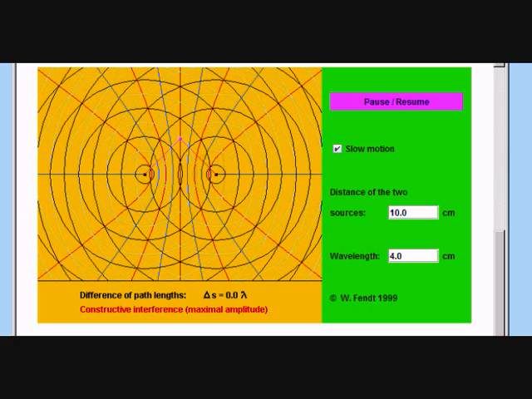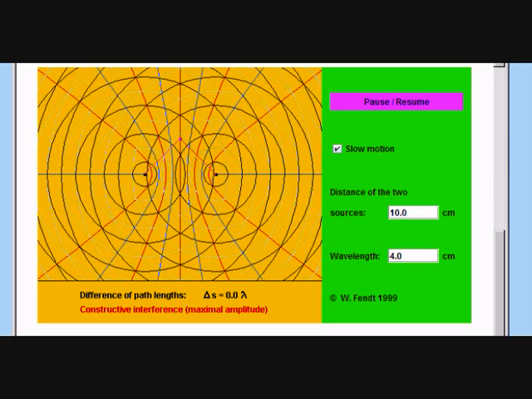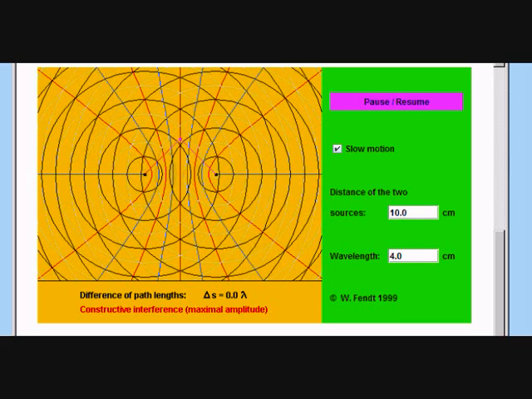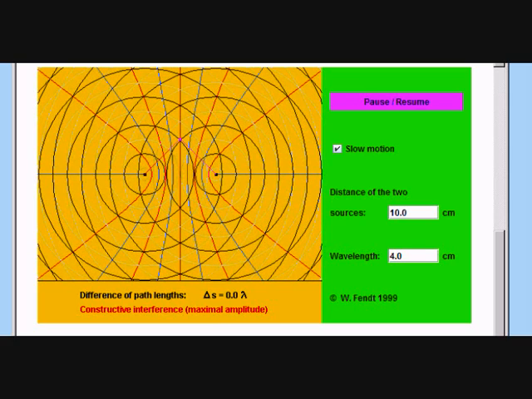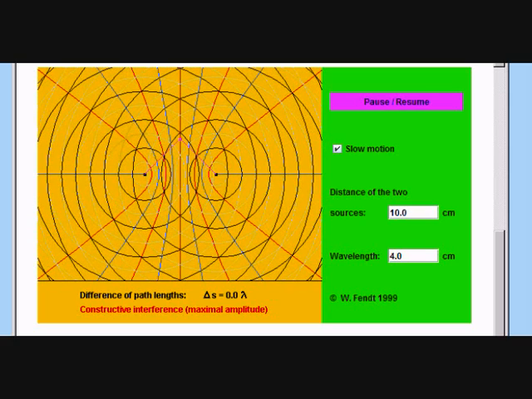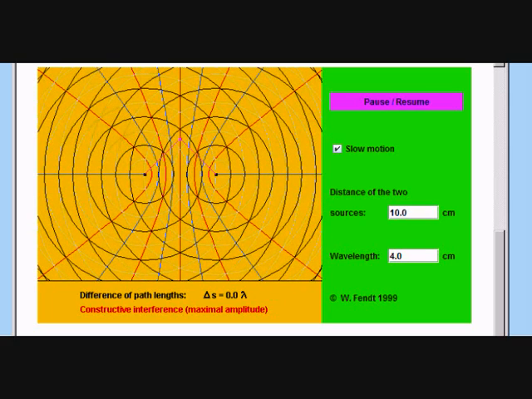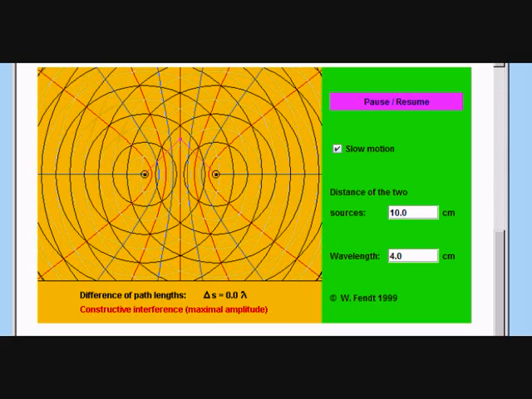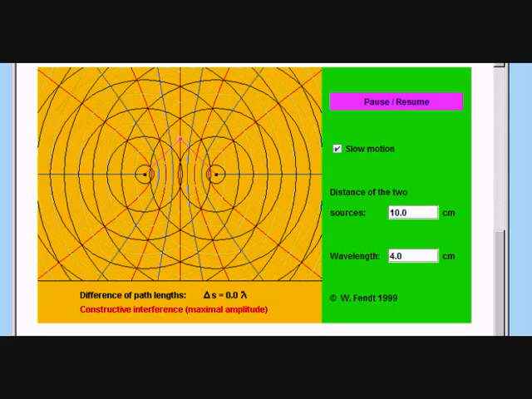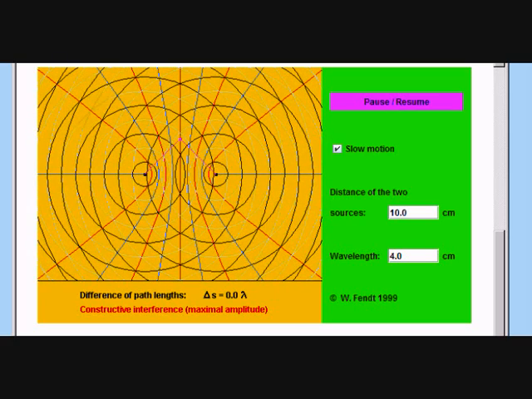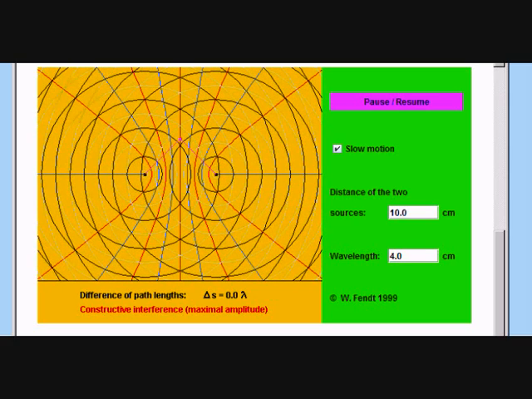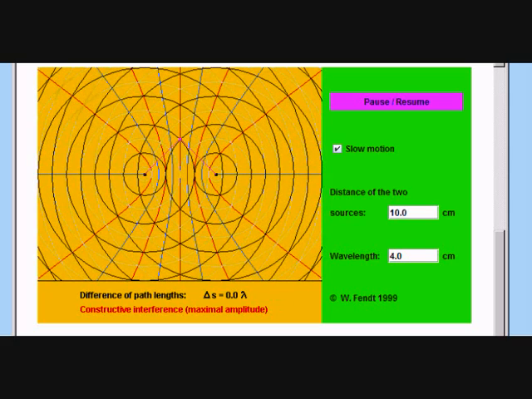Now what happens is that you have 2 sources, and the 2 sources are going to be coincident on one another. In other words, they're going to cross one another at particular points. Now if you look closely here, you can see that the white ones constantly cross one another there, the black ones constantly cross one another there, and that leads to constructive interference, and that's demonstrated by the red line here. That's where 2 crests or 2 troughs are coincident on one another, and they add together constructively, so you end up getting constructive interference.